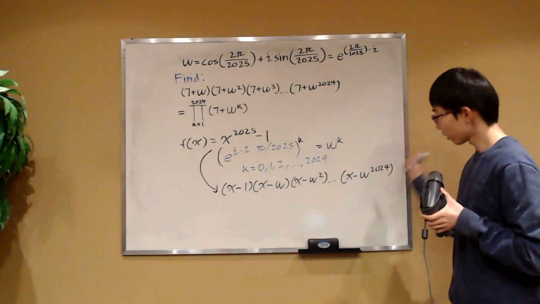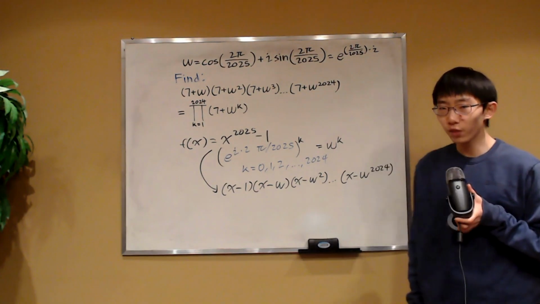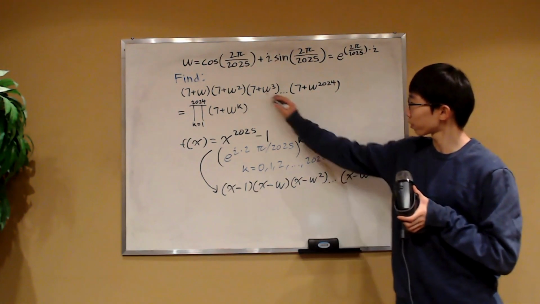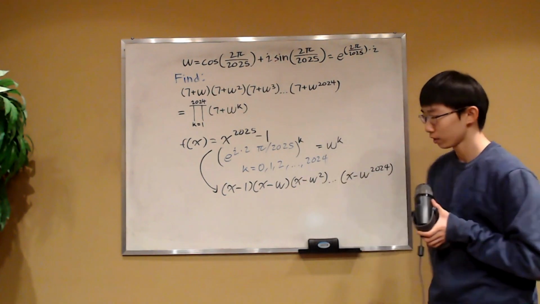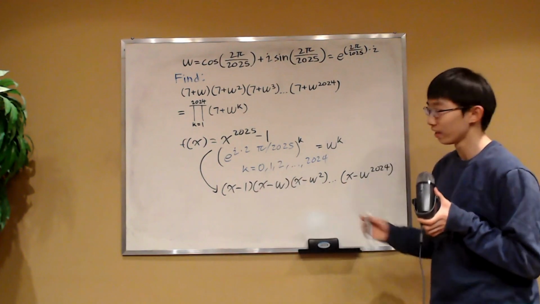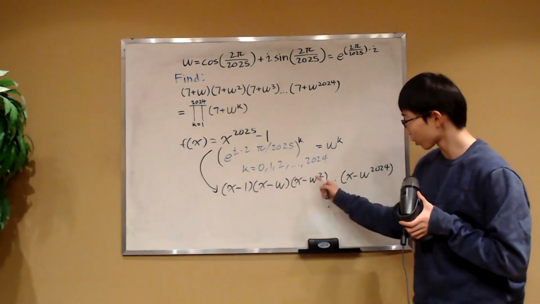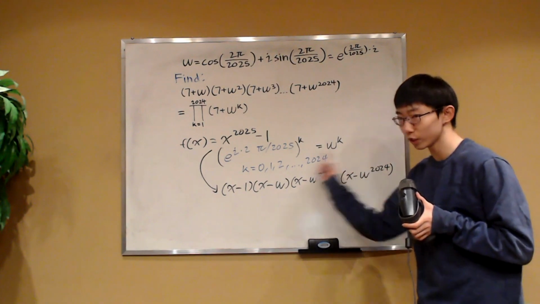Now, look at this. It looks awfully similar to this expression. But first of all, notice that we have a plus omega inside the brackets, but here we have minus omega. And of course a minus 1, but this does not matter. We can just divide it out easily later on. But the point is that we want a plus omega, so we might as well factor out negative signs out of each of these factors.